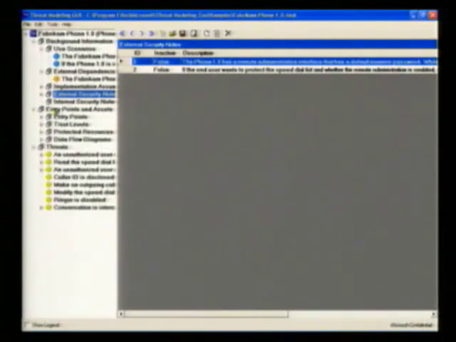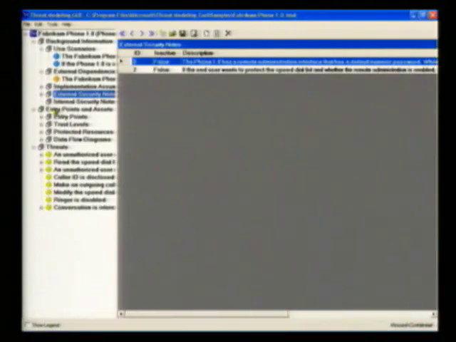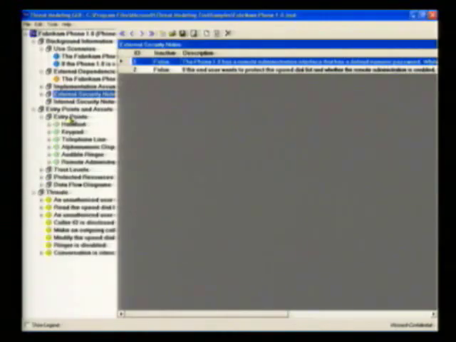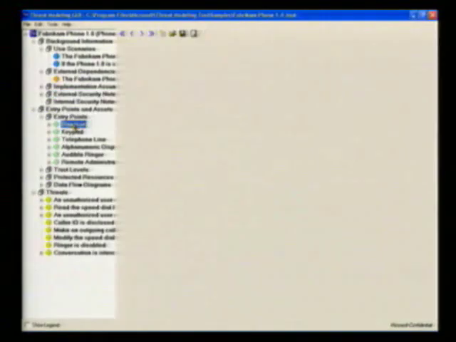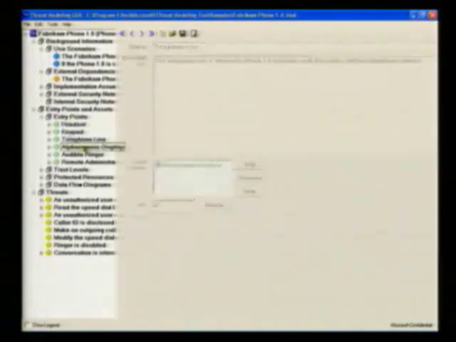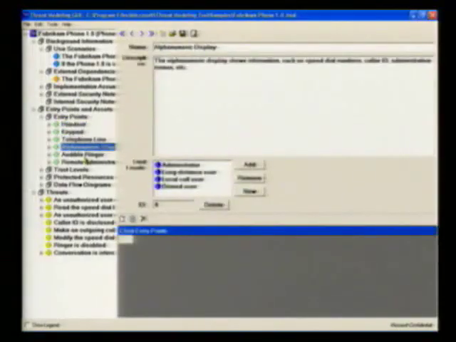Probably one of the most important aspects of the threat modeling process is understanding where the data came from. Where does the stuff come from? What are the entry points into the application or into the solution? And once again, James mentioned this. If you can identify all those input points, then you know where the data came from, and you can determine whether the code on that code path is actually secure or not. So the first thing we do is, okay, we've got this cell phone. What are the entry points? Where does the stuff come from? It comes from the handset, it comes from the keypad, telephone line, etc.